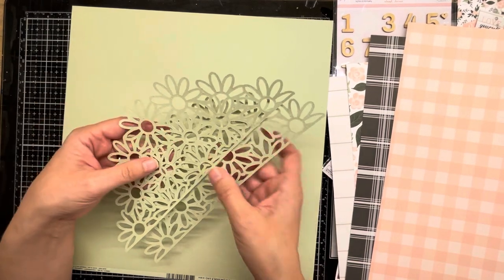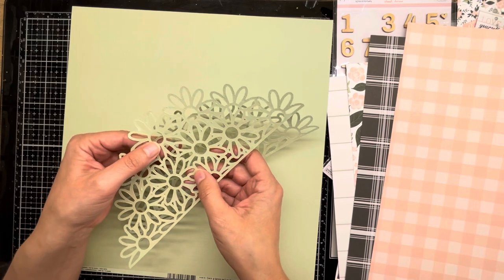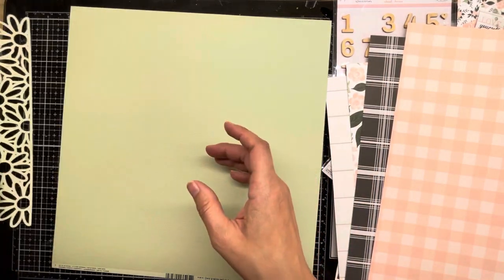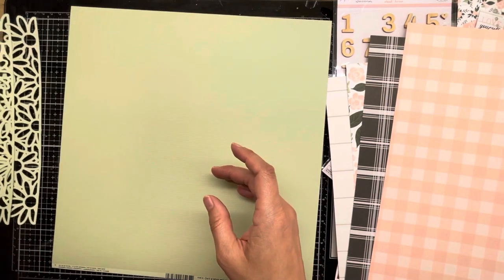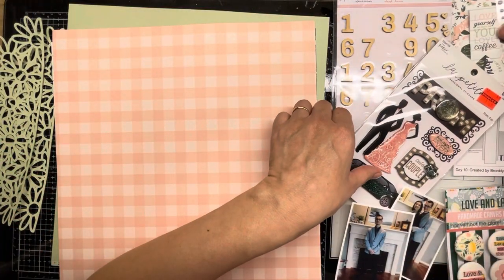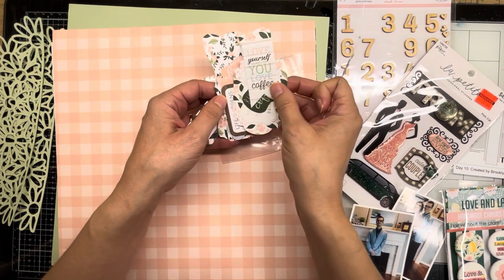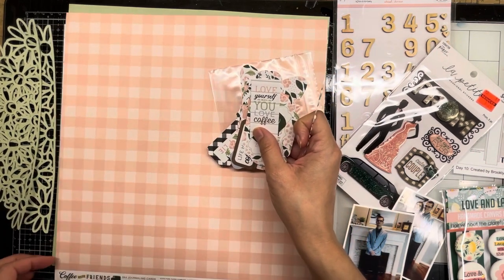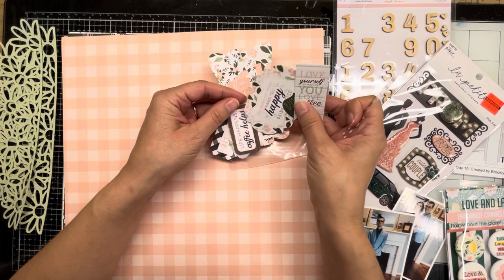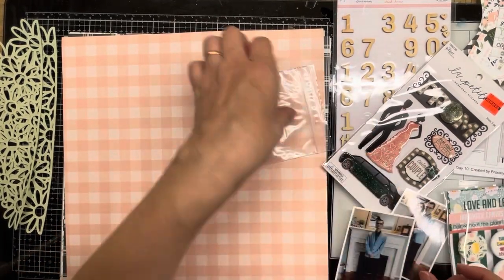I have a Cricut and it just doesn't cut very well. I've tried changing blades, settings, and the type of cardstock, but it always leaves little areas that don't look nice. Anyways, there's the cup file. As for embellishments, the Scrap Room kits come with little embellishments, but I don't even drink coffee, so all the coffee-themed stuff is kind of useless to me. I may just tuck them where you can't read what they say.